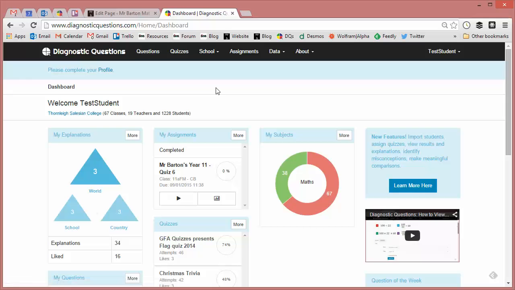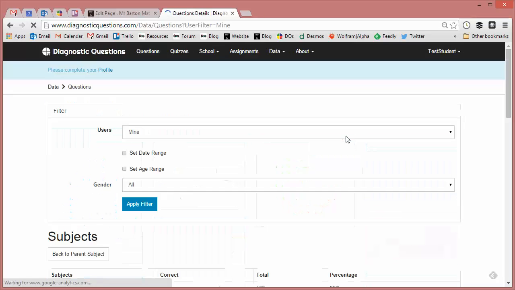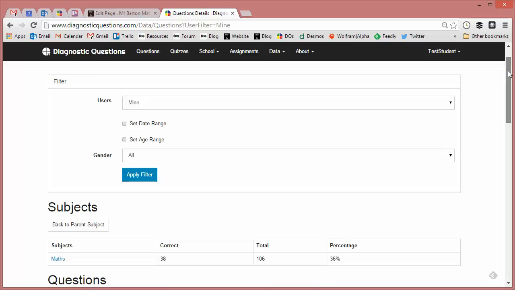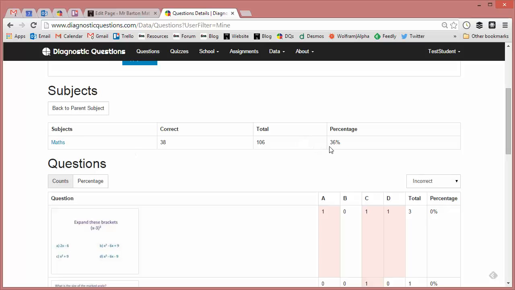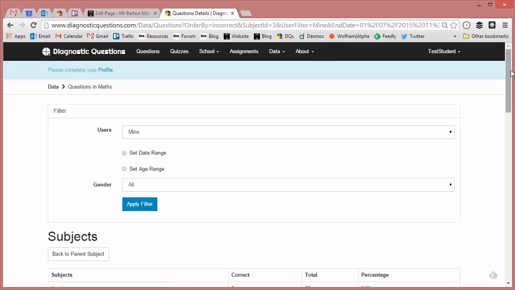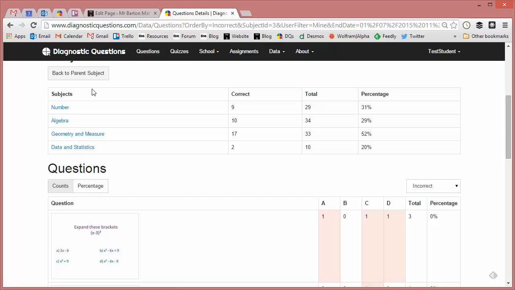Because the more times you use the site, the more of a picture of your understanding that this website builds up. And in this My Subjects bit of your dashboard, if you click on more, what you can actually do is filter down different areas of mathematics, English, French, whatever it might be, into the topic areas that you might be struggling with. So for mathematics, I can see that I'm averaging 36% this particular student, but I wonder if I click on maths whether that's kind of consistent across all areas of maths. And indeed it isn't. Algebra, I'm only getting 29% on that. So let's click on algebra.